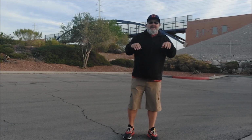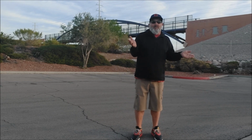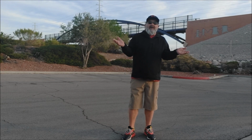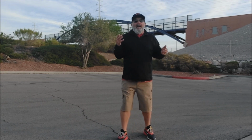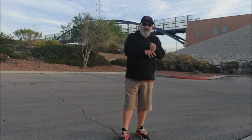Want to get into this reverse punch. Is this the dumbest punch in the world or what? I mean, it's such a traditional punch that really doesn't have any value. Me personally, I think it has a lot of value. I think it's extremely important if it's taught properly, okay?